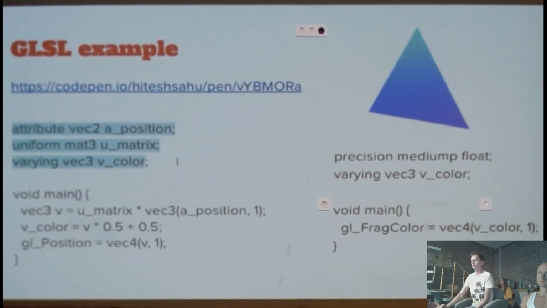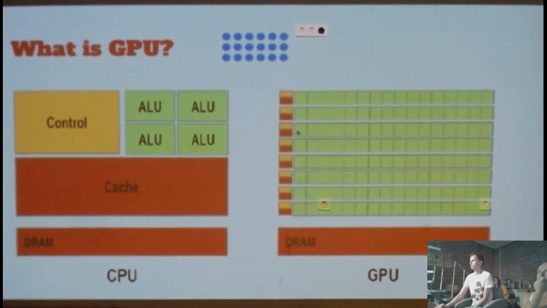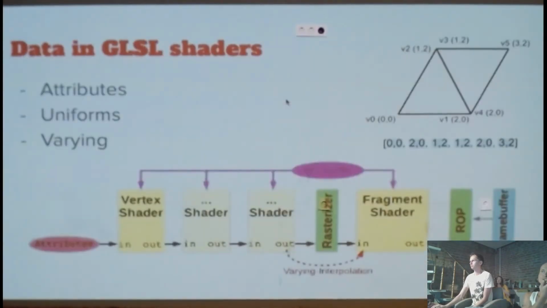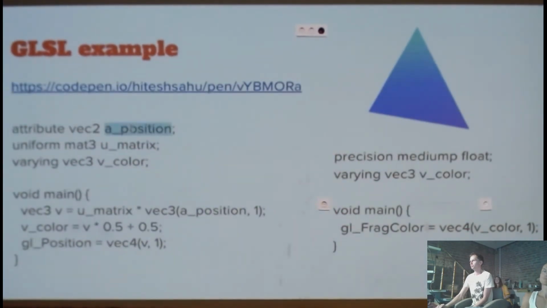So we can see attribute, uniform and varying here. Uniform is the same here and here. It's kind of in a shared memory, located here in the red part. Attribute is the points that you pass, so vec2, because we have 2D graphics here. And here is how it looks, for example: the vertex shader, and here is a fragment shader. This is the simplest example of all graphics.